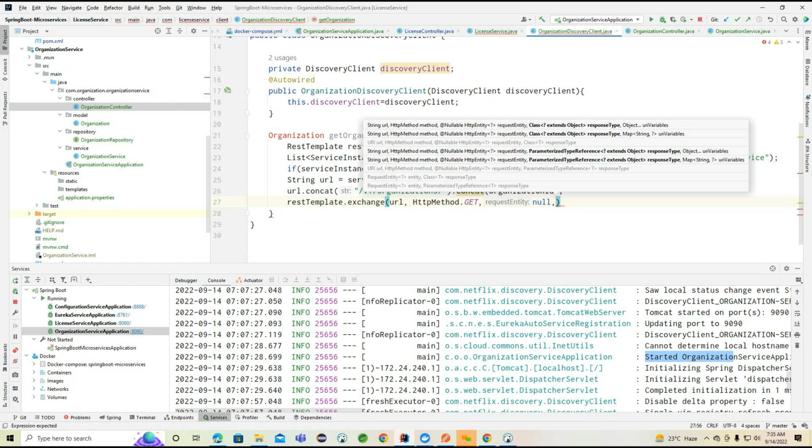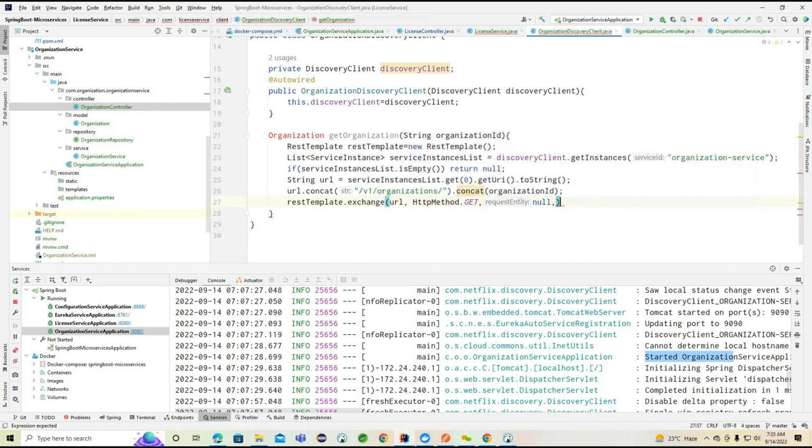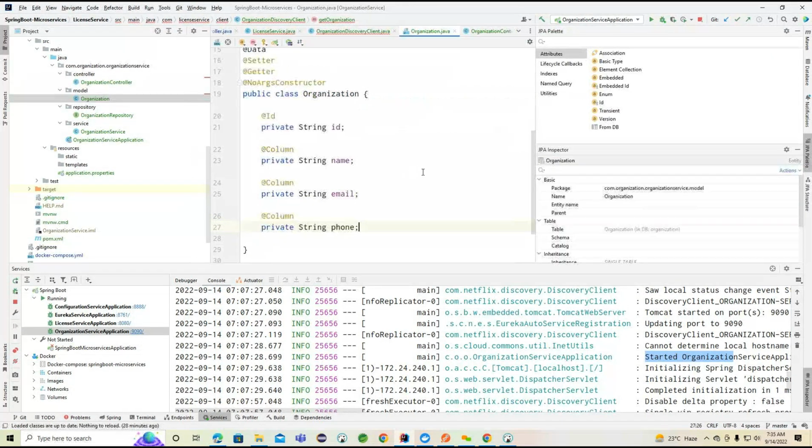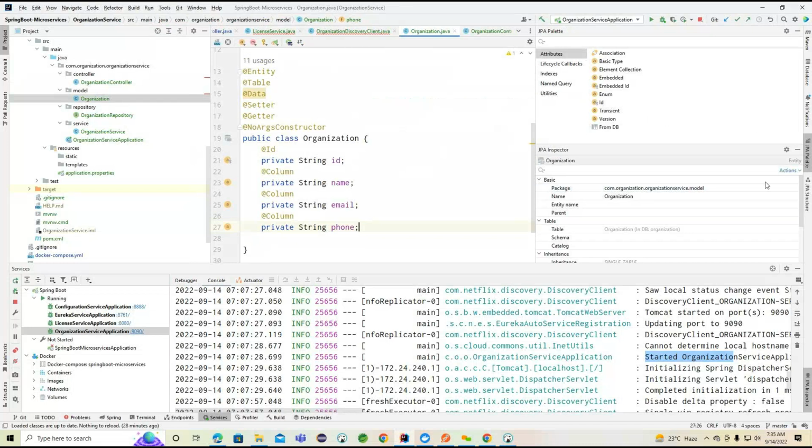organization class. So if I want to provide organization, first I want to copy the organization. Okay, so I want to copy this particular organization. So whenever, if I want to copy this organization, let me go for this particular organization.